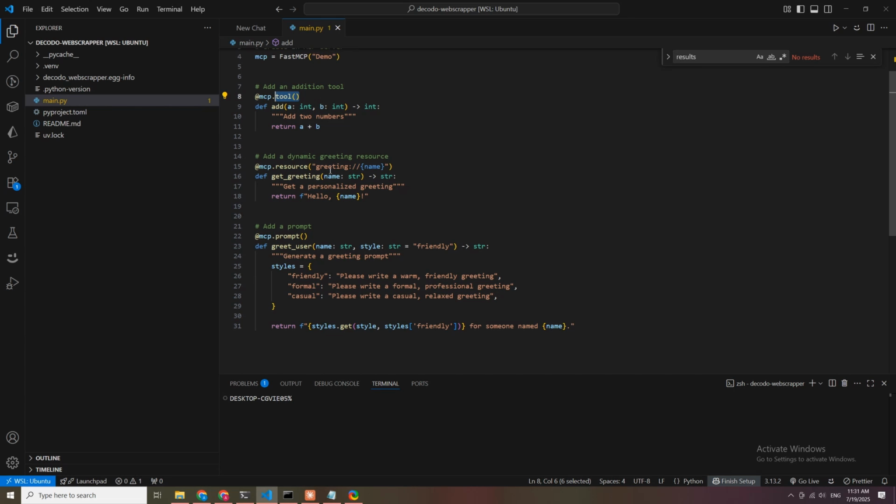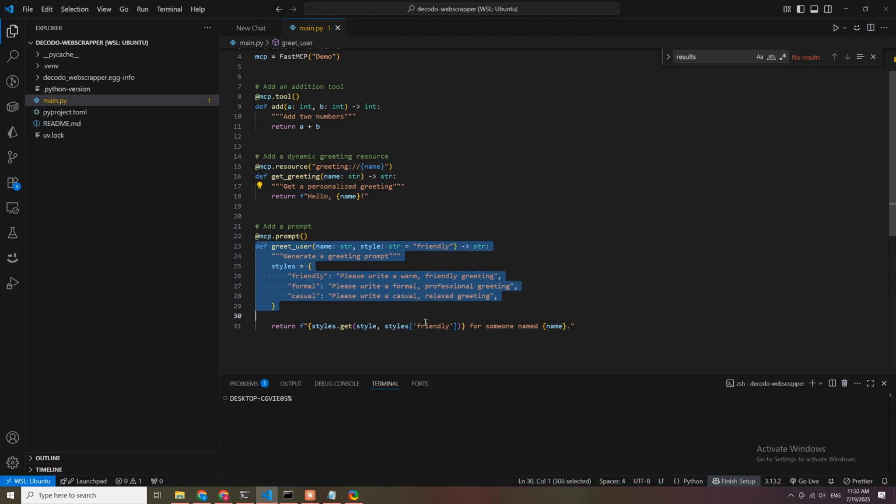And you can see here that it's the same structure. It's basically a decorator for the tool, for the resource, and for the prompt, followed by the function to call if this tool is used. So this is an add function, which just adds two numbers. This is a get greeting function, which returns a greeting. It simulates returning some data that the LLM doesn't know.